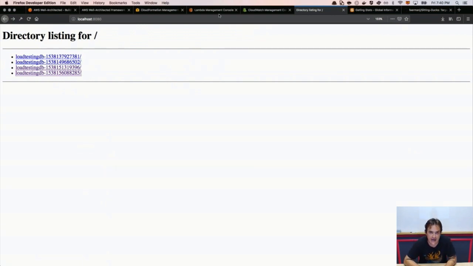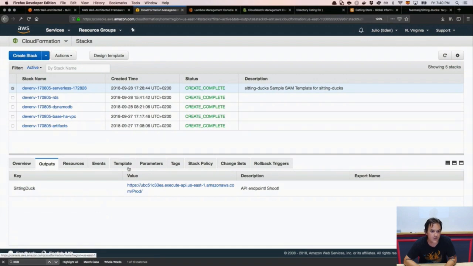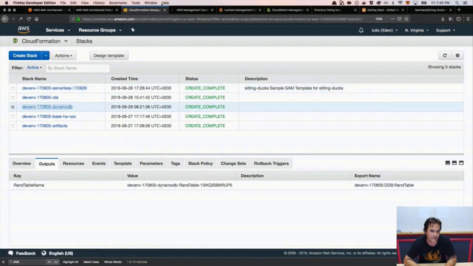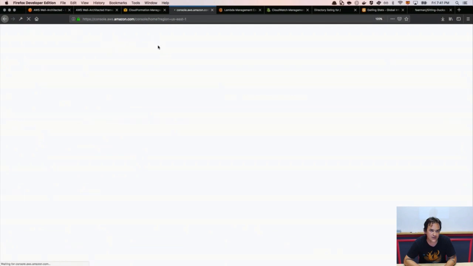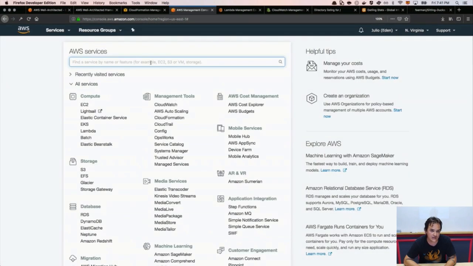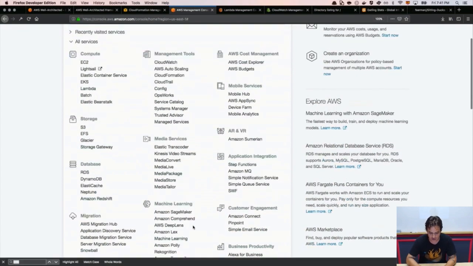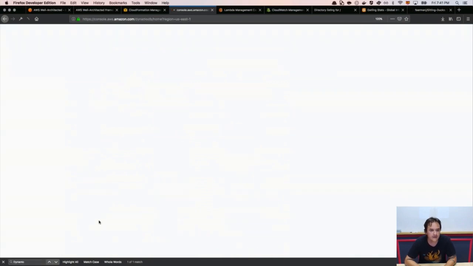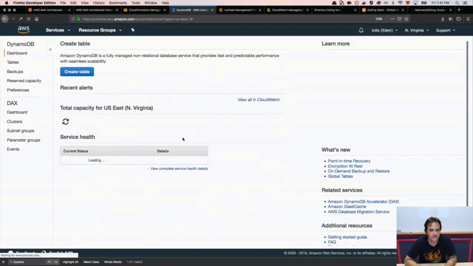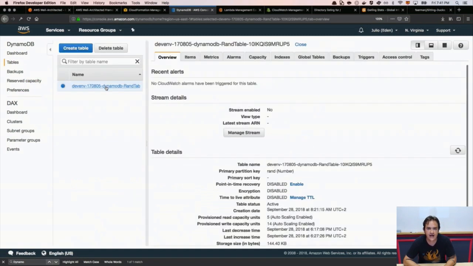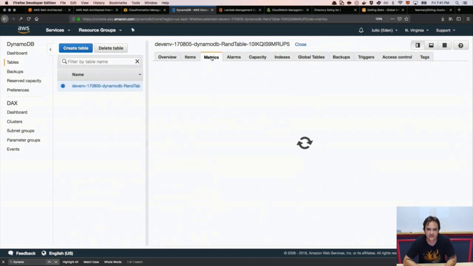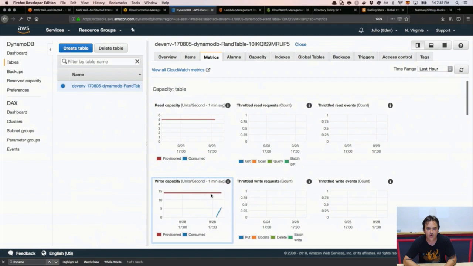So in our DynamoDB table, by now we can probably see what's going on. So on DynamoDB, let's go directly to the DynamoDB console and see how that table is doing, because we can probably see the auto scaling going on there by now. So on DynamoDB, on the tables, this is the only table I have in this region, and on metrics we can see our write capacity.